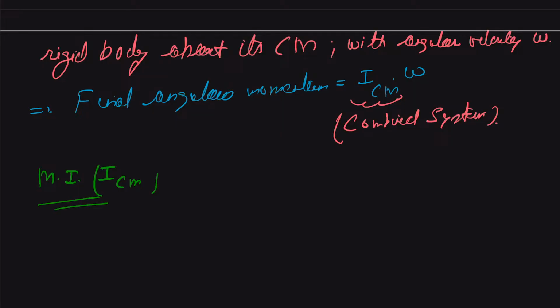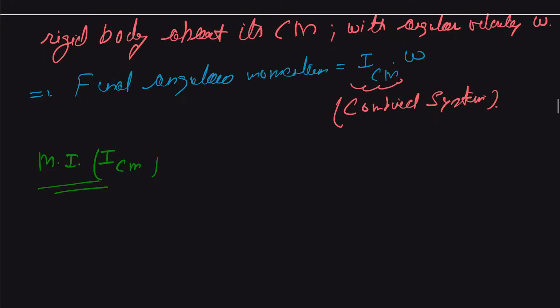For that, we can say the child is like a point mass at a distance YCM, and the Planck about its own center of mass has moment of inertia 1/12 ml square. Therefore we can use the parallel axis theorem to find the Planck's moment of inertia about the system center of mass. We are interested in the moment of inertia about the center of mass of this combined system.